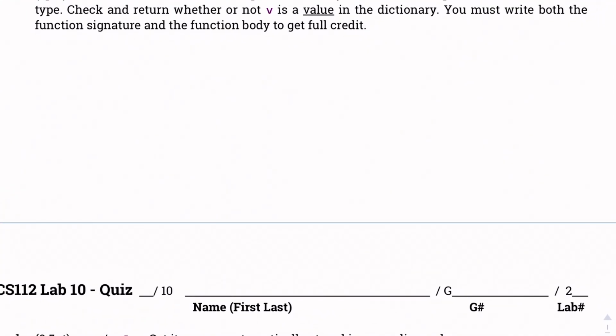So there's a couple ways to write number 6. I'll do the long way first, the short way second. The long way will be something like this. So let's write our find function. It takes a dictionary D and a second parameter V of some unknown type. So I'm just going to do D comma V here. What we're doing is checking to see if V is a value in this dictionary. We don't know what type it is, but that's okay. I don't need to know the type. All I need is really just the dictionary.